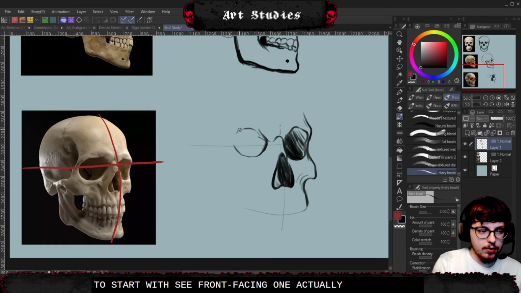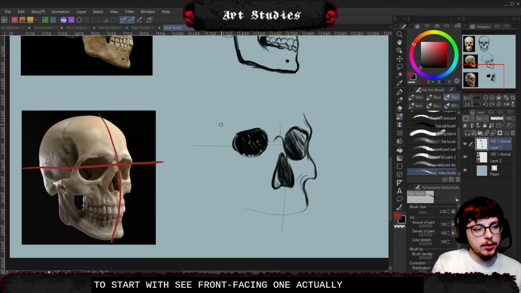It's going to come around like that. Make that top not so rounded. And then we also have that little bridge here.